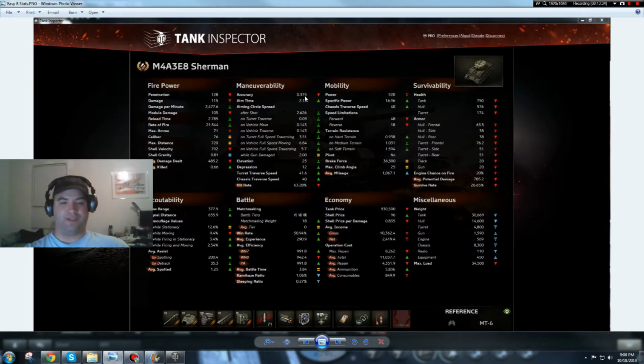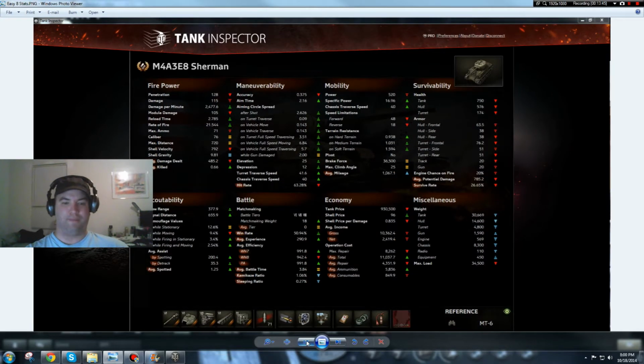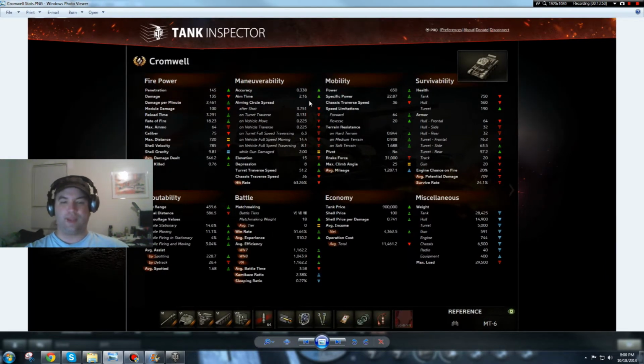Accuracy and aiming time, however, we'll take a look at that real quick. The accuracy on the Easy 8, 0.375. And we can see that's the same for the Fury because they have the same gun. And the aim times are also the same, 2.16. The Cromwell gun, 0.338, which is quite a bit more accurate than 0.375. Just had to make sure that I'm not an idiot sometimes. But the aim time, 2.16, that's identical for the two.